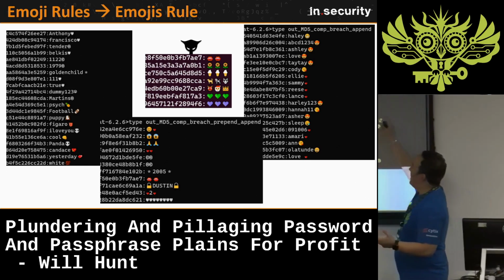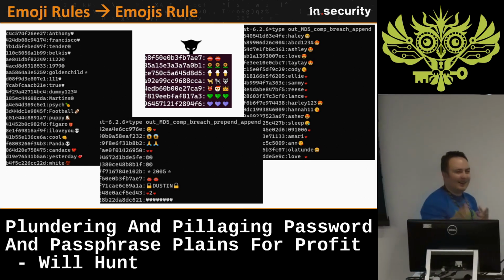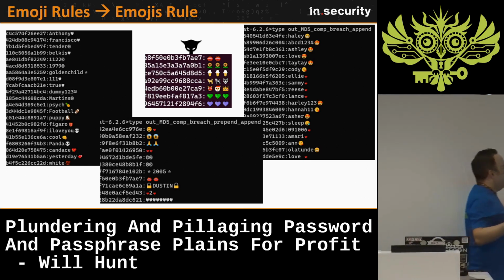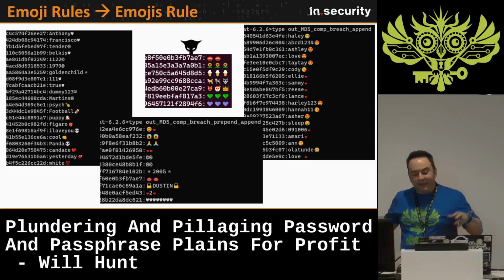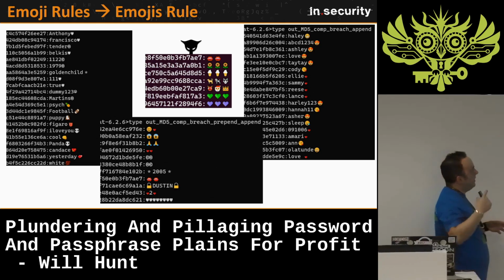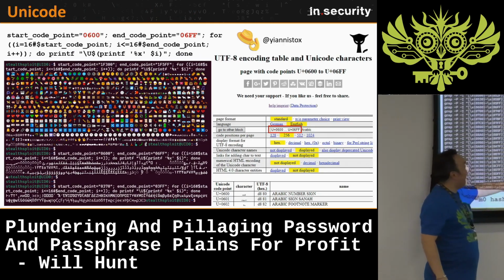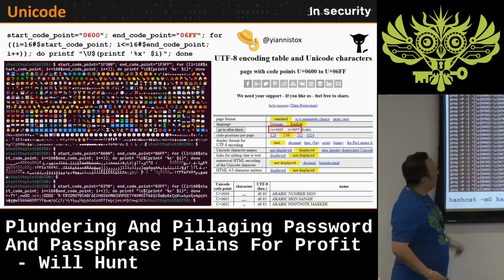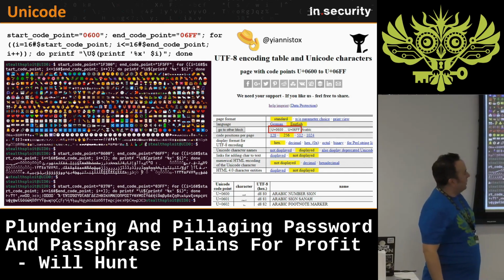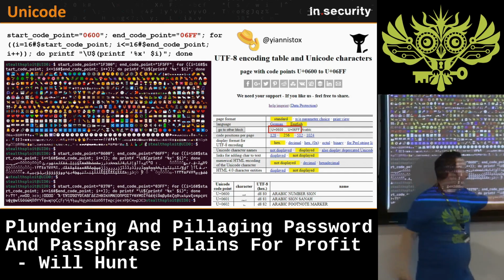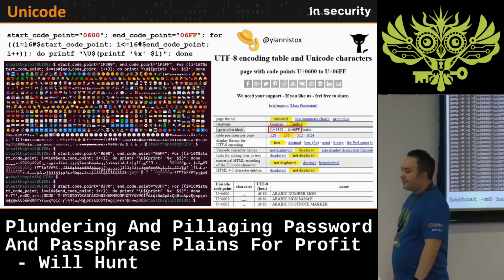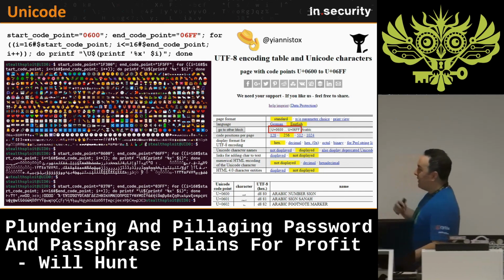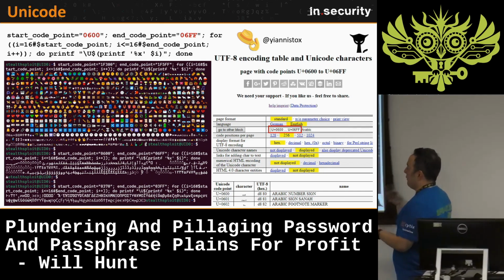But these are things you can do to help increase your chance of attacking Unicode. If you look down this list, for example, there are better sites for it, you can grab every single code point and create a big list of them. You can run it over your existing word lists. You can run it over things that you've cracked in the past. And you can create lots of different word lists that contain these different Unicodes and foreign character sets and all this kind of stuff.